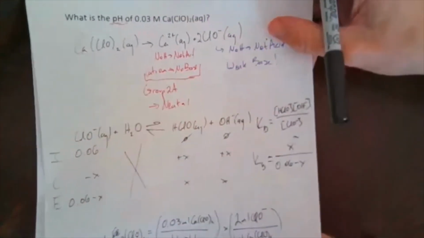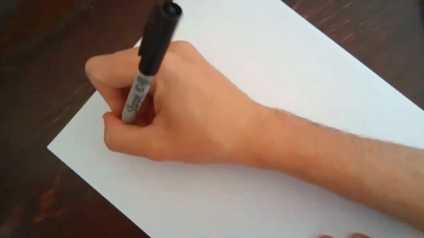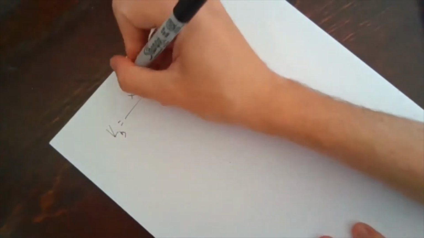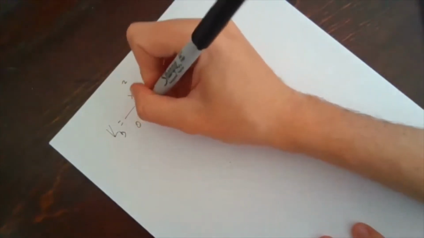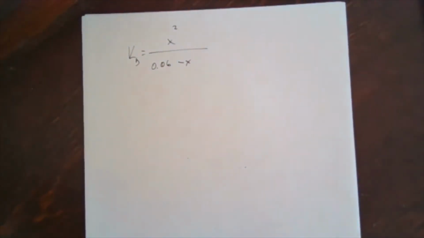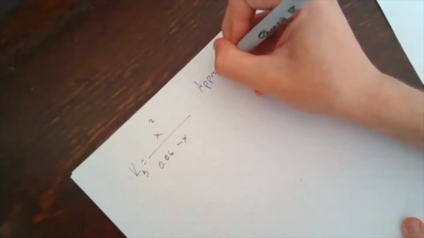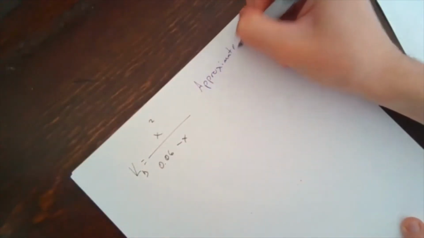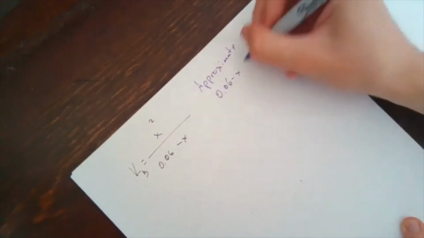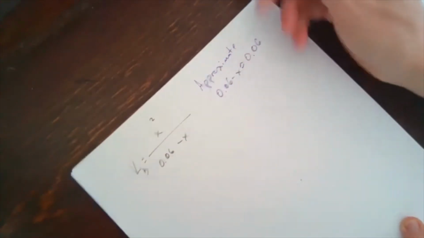Salts don't contain strong acids. They can contain strong bases; NaOH is a basic salt. But here I have Kb equal to x squared divided by 0.06 minus x. I don't have the pH, so I can't solve for x that way. I do need to do some processing. I am going to make an approximation because it is a weak base, so 0.06 minus x is going to be about 0.06.